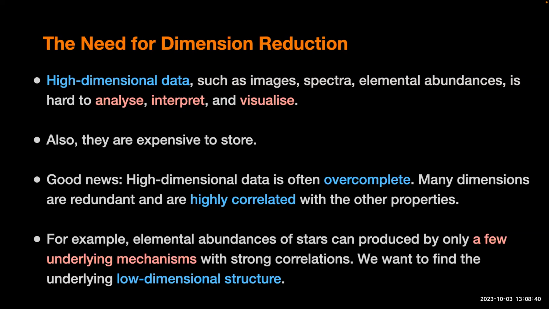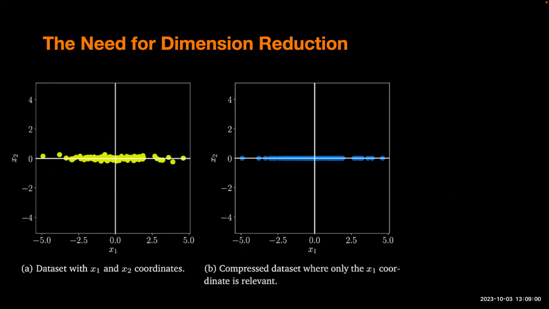And in astrophysics, most of the phenomena that we see come from some finite set of physics that generates the observation. And therefore they are by definition quite low dimensional. So there is hope that we can project the data into this more physical, low dimensional space.